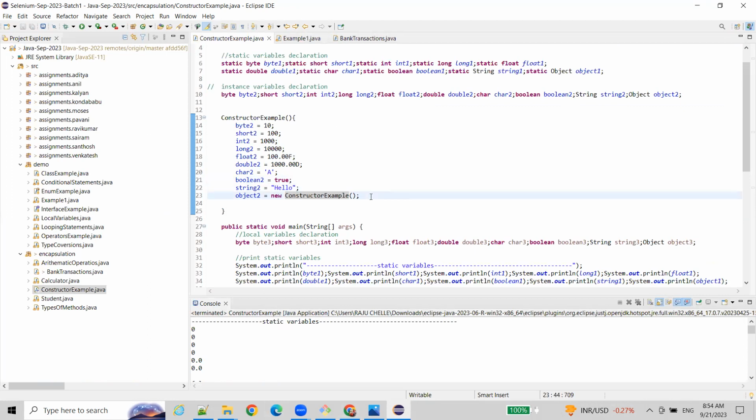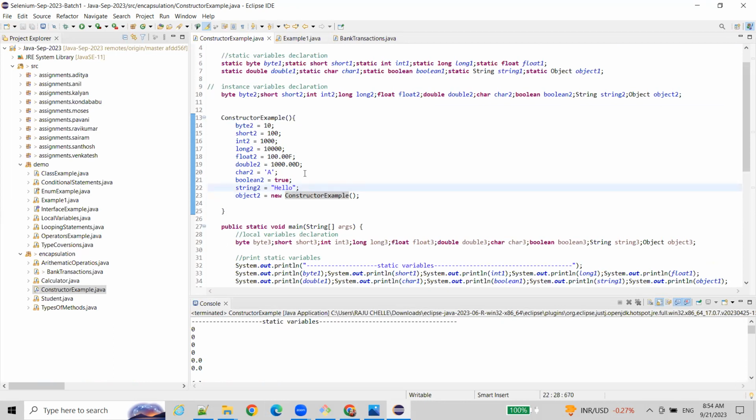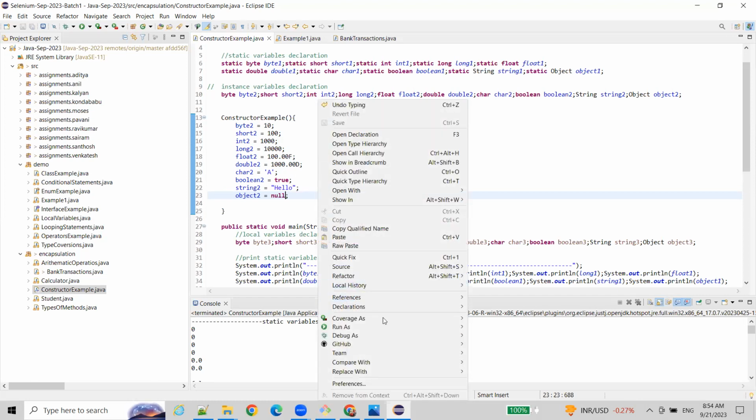Okay. The problem is, whenever I call this object, in the backend it is calling this method, right? Again, in this statement, it is calling this constructor. It comes to the statement again after printing all this, and again it calls the constructor. Like that, it keeps on calling this constructor. That is the reason we are getting stack overflow. Okay, you can assign it as null. Now let me run it.